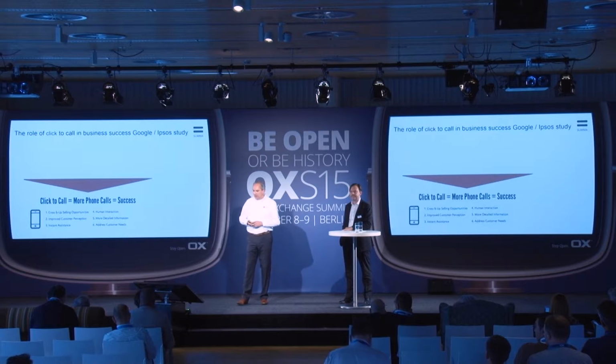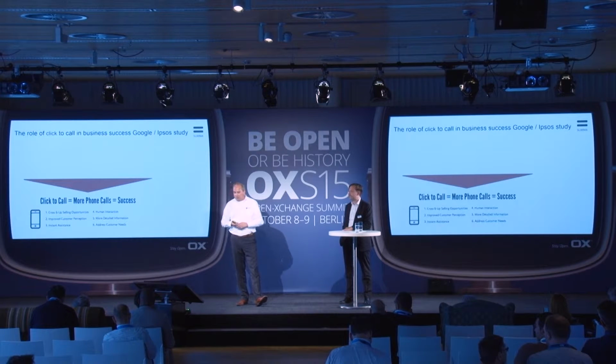So we feel, and the figure is going to show that, with the interaction with the customers, they ask for A, but they have multiple questions, they have multiple problems, and by interacting with the customers, you can really help them get the right product. So this research already showed cross and upsell opportunities, improved customer perception, instant assistance. That's what the people are looking for. They're looking for human interaction, more detailed information, and for us, it's much easier to address customer needs.